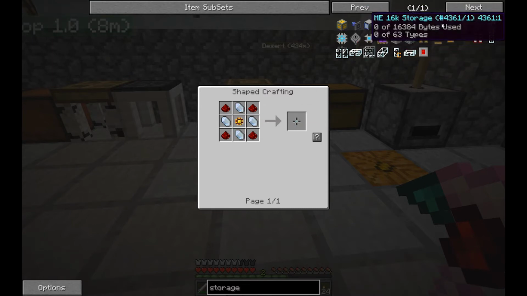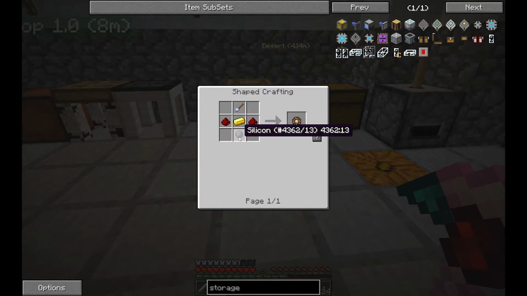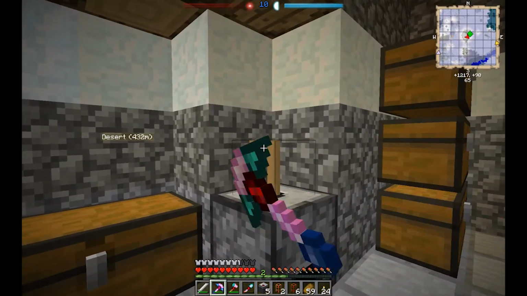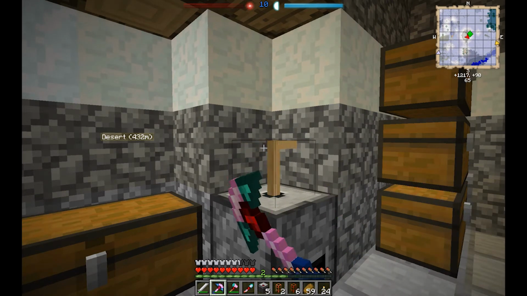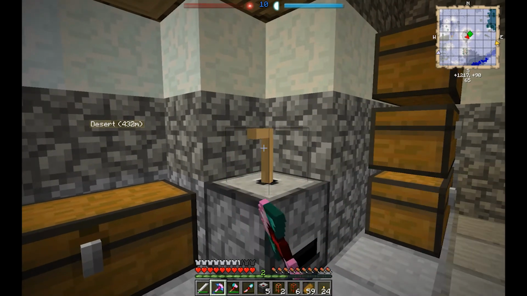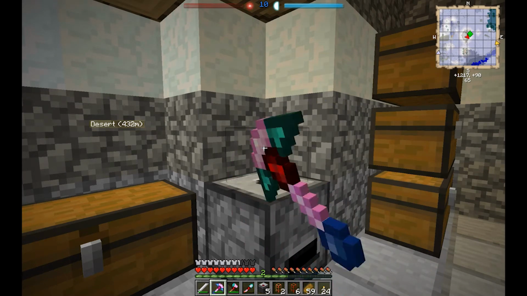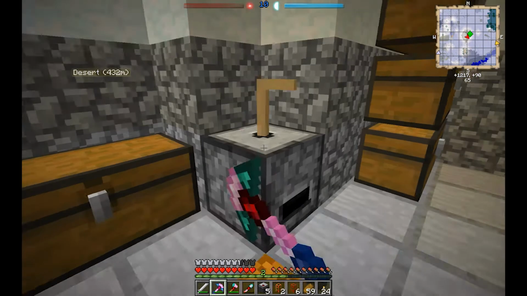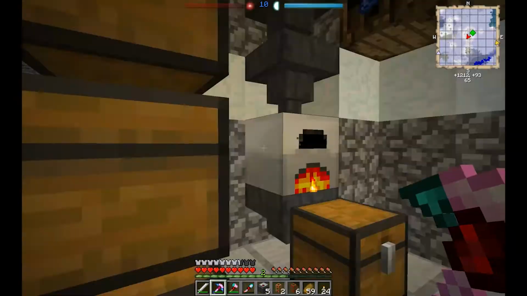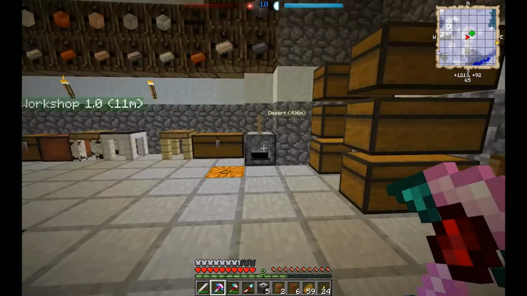So we need, it gets kind of exponential. So we need 5 storage cells, which means 5 basic processors, which again is gold, redstone, and silicon. So we gotta grind some more of this up to cook this down. And then we gotta decide on where we're gonna be putting our storage cells at. We also need to build a crafting monitor and a storage monitor. Crafting monitor is able to take what's included in the different chests and stuff and let you craft directly from there. Let's put this over here. Yeah, go ahead and cook that up for me, please. Thank you very much.